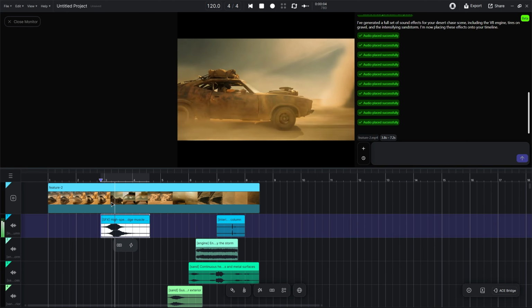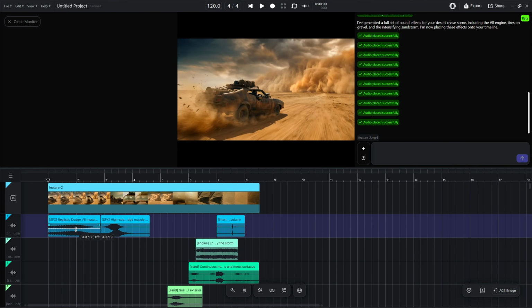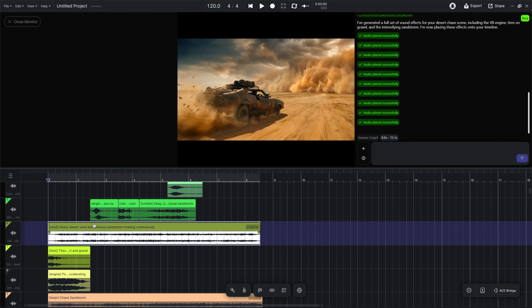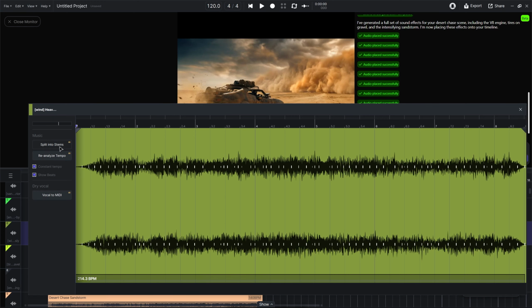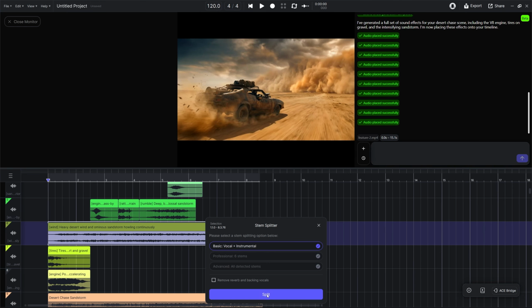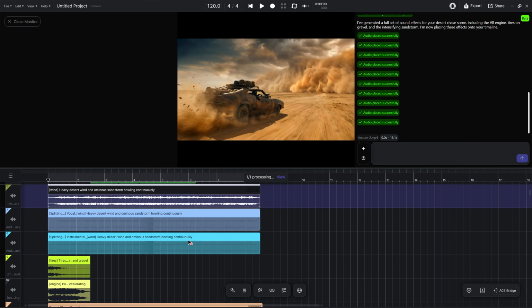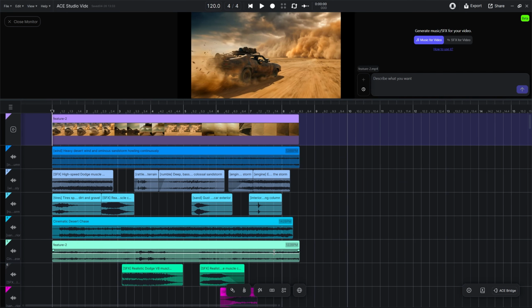For example, if the sound effect feels too loud, you can simply go to the music or audio track and drag the volume line downward to adjust the level according to your preference. From the same panel, you'll also find options for fade in and fade out, which help make transitions smoother. Another useful feature is that if you want to edit a track in more detail, you can simply double-click, then choose Split into stems. This allows you to separate different elements within the track. So if your music or audio track contains multiple sound elements, you can easily split them apart and control them individually after making a few adjustments and finalize the project to create this final preview.